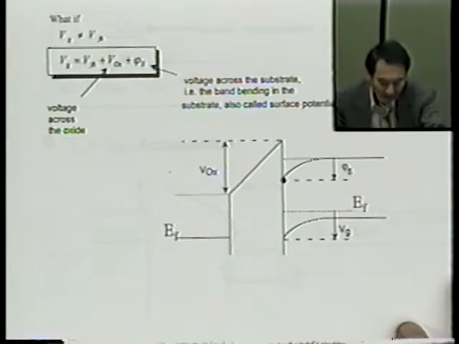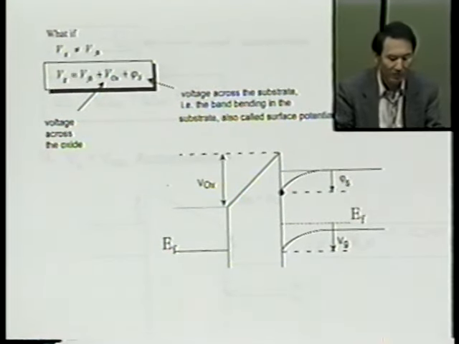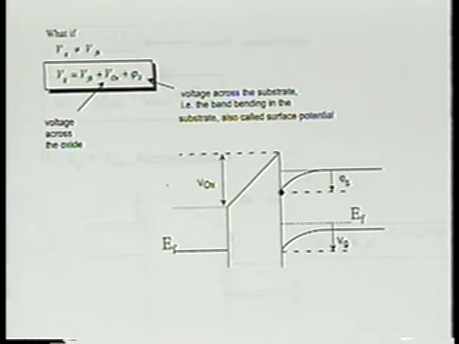Good question, thanks. Now, next, we're going to move away, deviate from this flat band condition. The flat band condition is a great starting point. Anytime you have questions about the energy band diagram of MOS system, I recommend you start from the flat band condition, all right? But that's the starting point. In general, of course, the gate voltage is not equal to VFB. So let's look at what happens when VG is not equal to VFB.